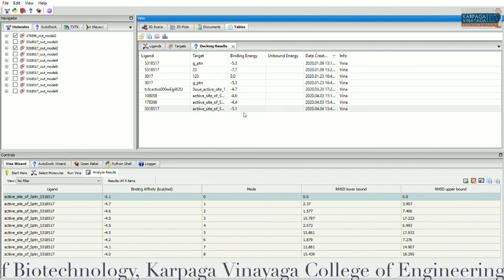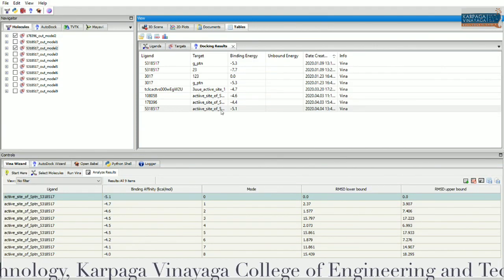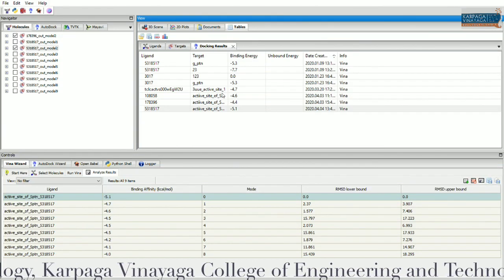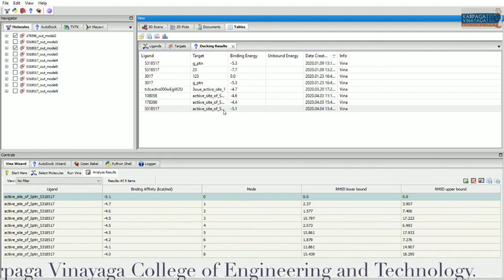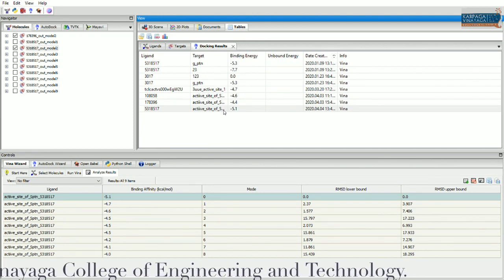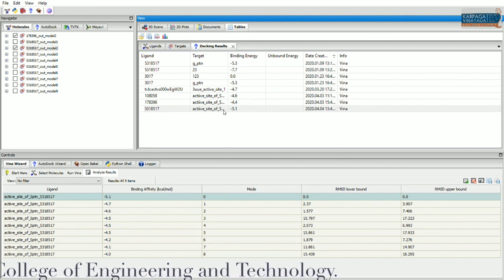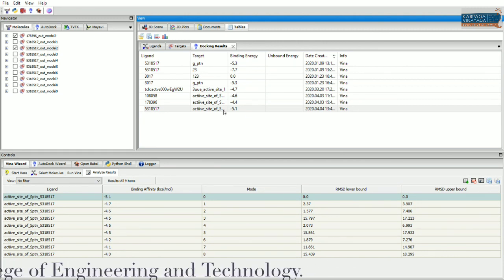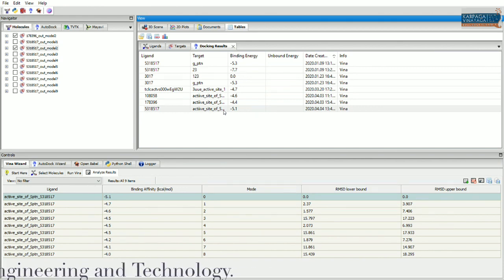Thank you everyone. This is the whole information about molecular docking. This is the final step. After confirming the drug and ligand, the standard drug and ligand, we have to do molecular dynamics simulation. That is another major part of bioinformatic, computer-based computational drug designing. In computational drug designing, molecular docking is a basic one.